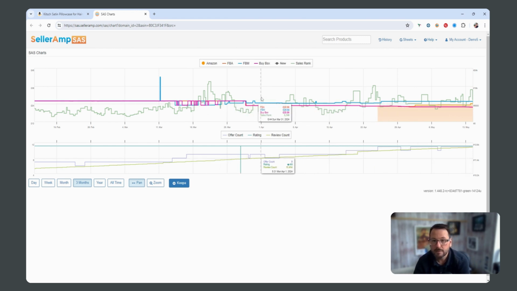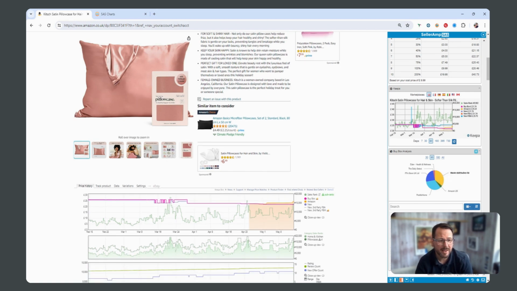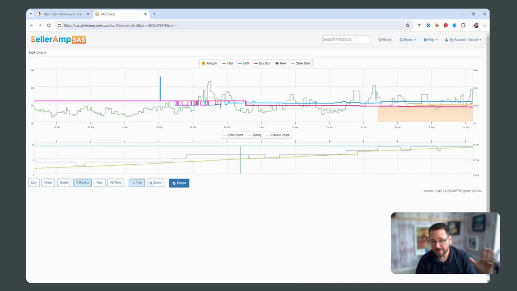Now, the other big factor on this one is this orange blob. Amazon themselves jumped on the listing at the end of April. Now, what's really interesting is that they didn't drop the price. They stayed competitive with everyone else. Now, if we go back into the listing, let's check the buy box. So even though it's Amazon that's on the listing, it's actually Amazon US. And they've only had the buy box 4% of the time. So we can ignore that. This is a good example of, if Amazon are on the listing, should I ignore it? No. They've only got the buy box 4% of the time. No problem. Let's keep. So that is the story of this product.